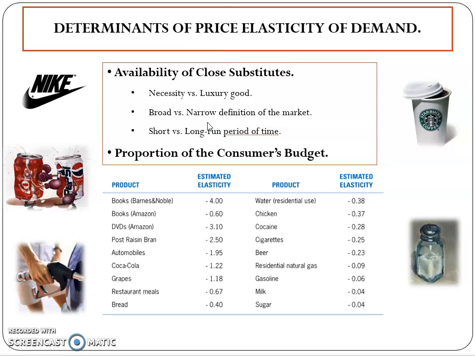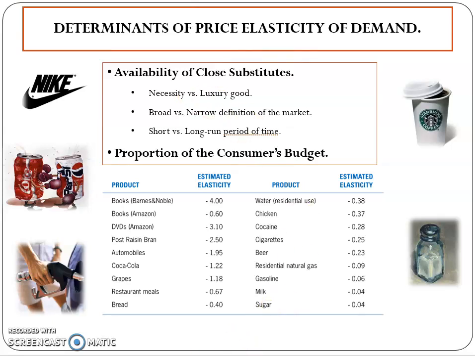Also note that inexpensive goods, such as sugar or milk, have very low elasticity coefficients. That's probably because they make up such a small proportion of the consumer's budget. So the price of sugar could double and people continue to buy sugar. You'll also notice that beer, cigarettes, and oddly enough, cocaine, you would see these elasticities very low as well. And this is likely because in the eyes of the users, it's an addictive substance, and therefore it becomes a necessity with less close substitutes.